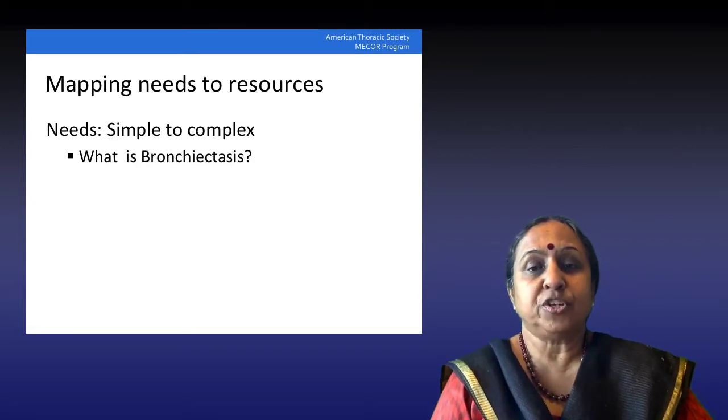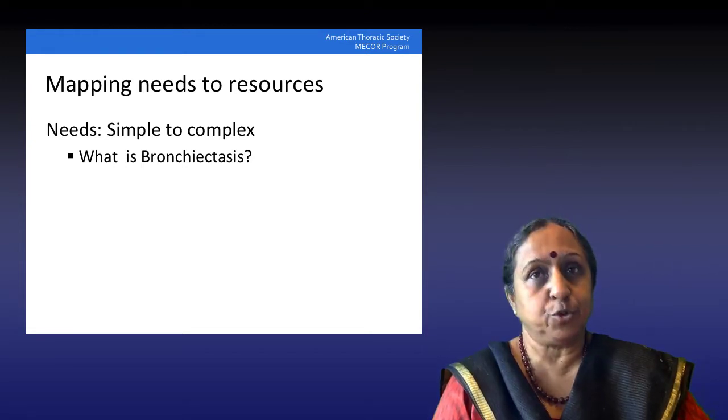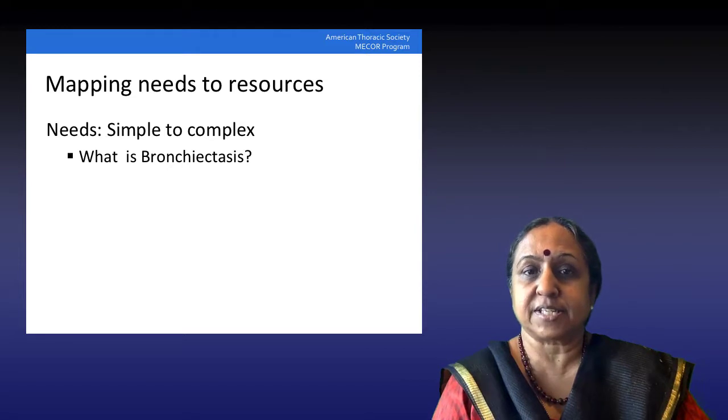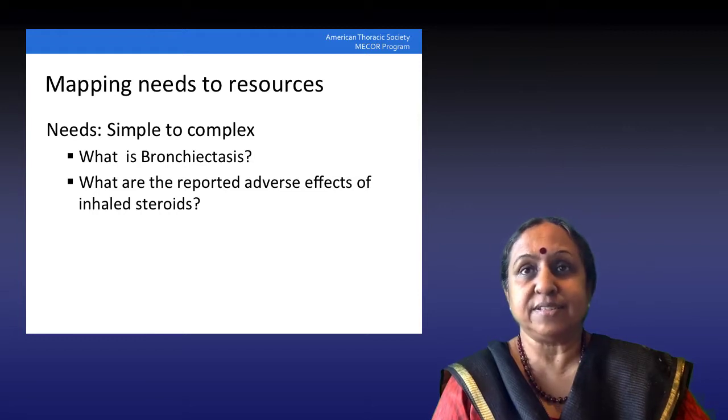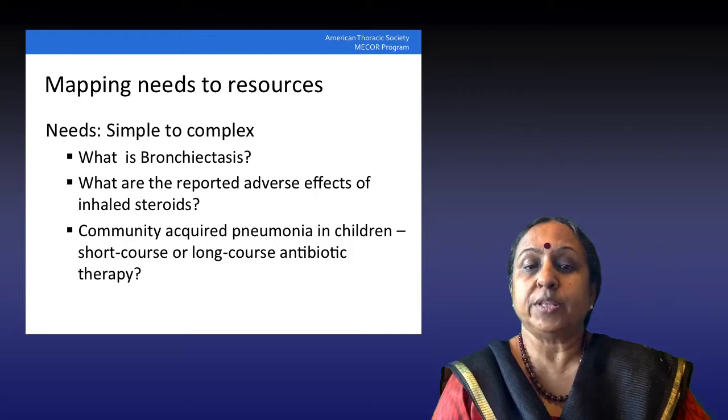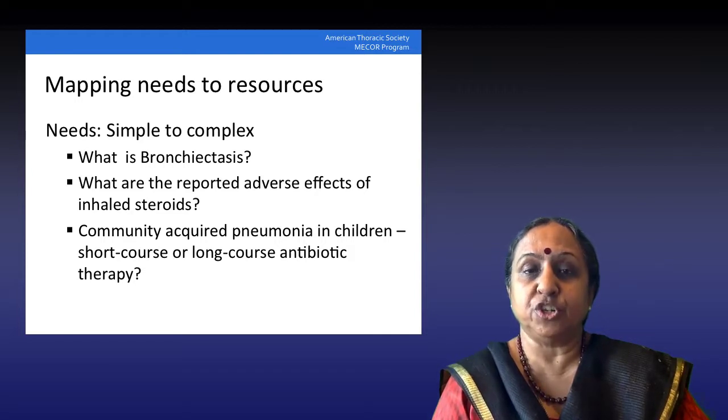We may have a question like, what is bronchiectasis? Why do we need it? We've got to write something basic about it if we are doing a study on bronchiectasis. You might want to know what are the reported adverse effects of inhaled steroids, or you may want to know whether a short course or long course antibiotic therapy is good for community acquired pneumonia in children.